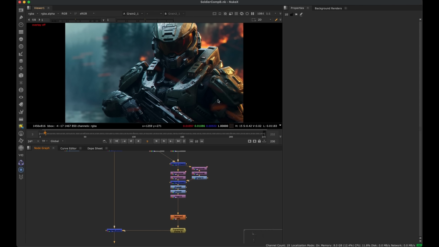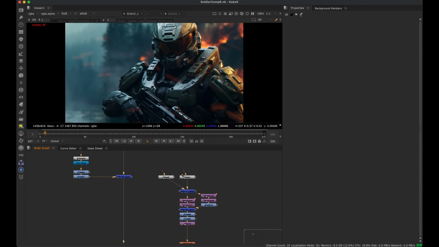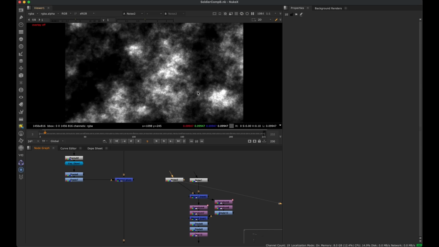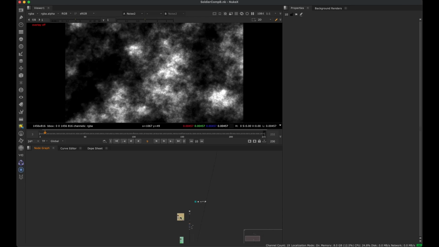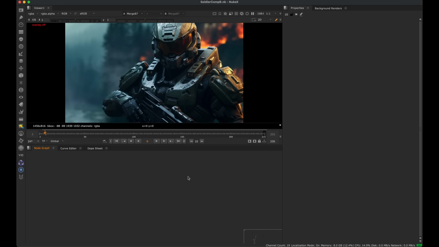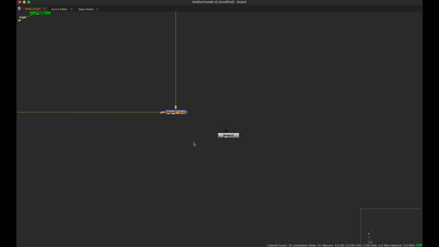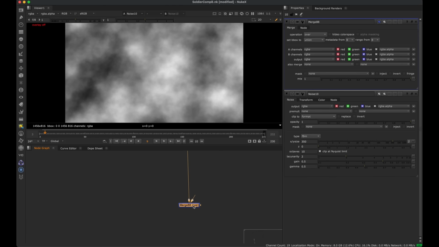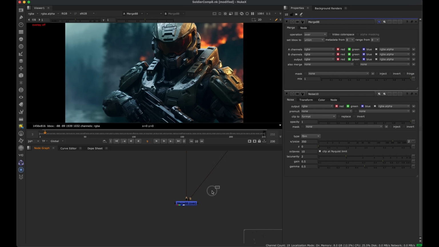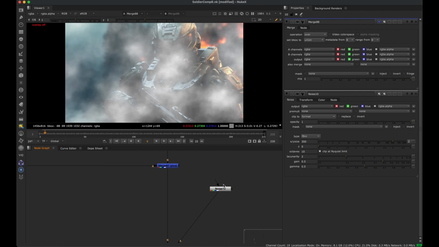And so usually you can do that with a stock element or something like that, but we're just going to create it in Nuke with a noise pattern. So you might be familiar with noise patterns from After Effects or sort of generating clouds in Photoshop. Same idea. So we're going to use some noise patterns and just do a very simple still frame, since we're doing it on a still frame. But it'll just get you comfortable using the noise pattern as well.